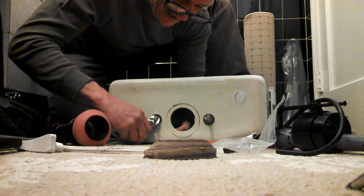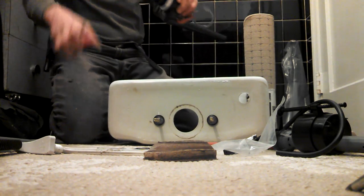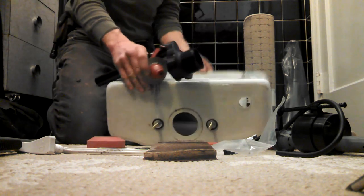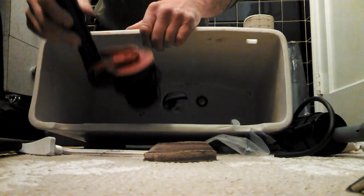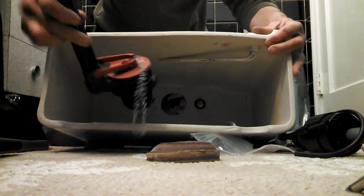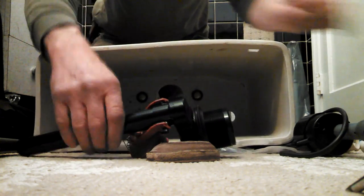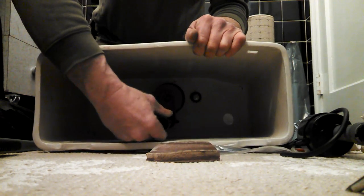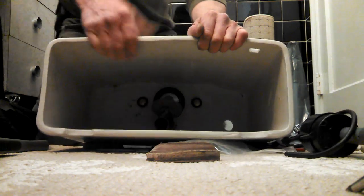Okay. So here we have our tank to bowl bolts installed. Put this overflow in. And hopefully you paid attention when you were taking it out to which way it was oriented. But basically, because the handle's going to be in here, you want the flapper kind of under the handle. So we would want it like this, not like that, okay? And not like that. So we want it like that, okay?